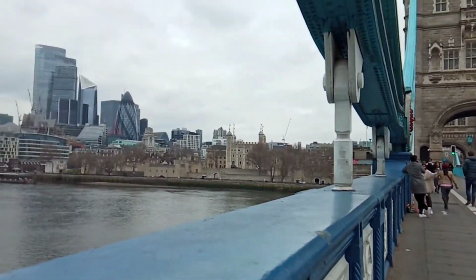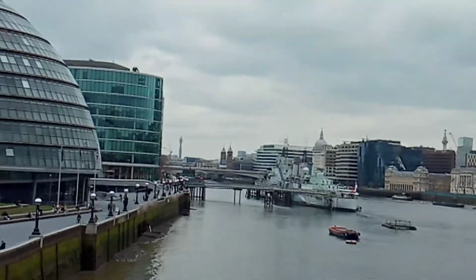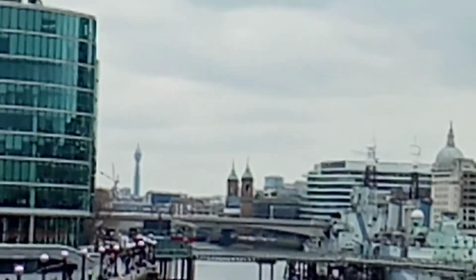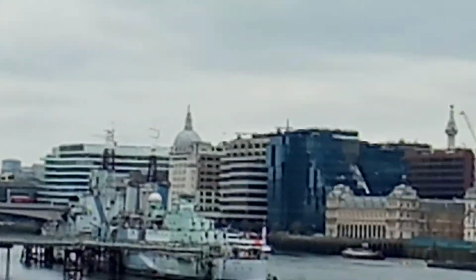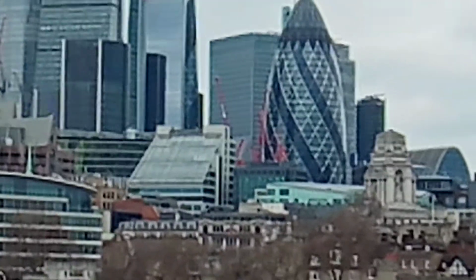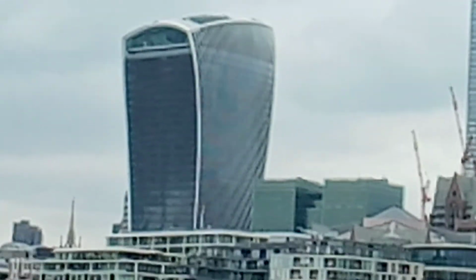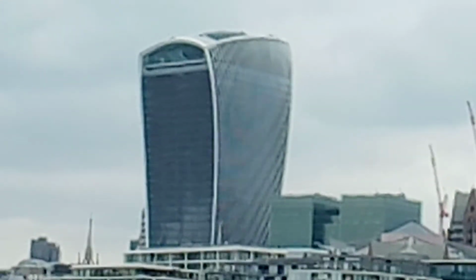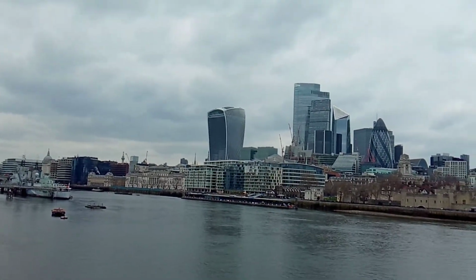So you remember that when we were at the other side and the tower, BT tower, British Telecom tower, and the shard is there. Yeah, the BT tower, the gherkin. We call it gherkin, it's a cucumber, cucumber building. And that one there, you can see this in Singapore. I think the owner is the same owner. But in Singapore, there are about three of them at the top. The bell, like a ship, at the top of that.